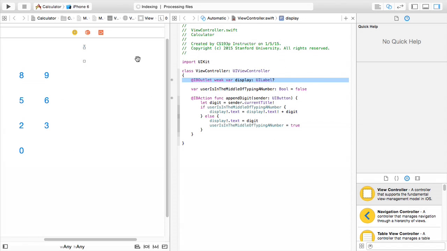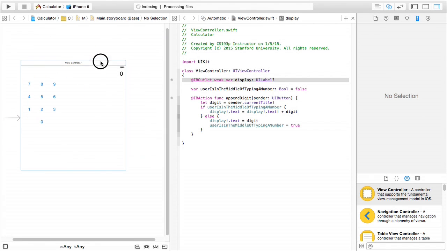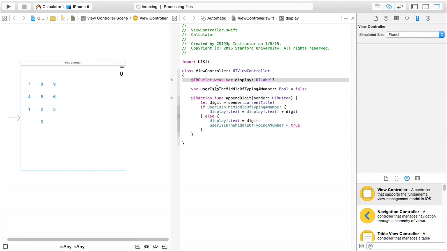As soon as this user interface over here gets loaded up by this view controller, then this gets wired up, right? So that gets wired up, and this is set, and then it's set forever. So it would be sad if every time we used it, we had to unwrap it all the time. These kinds of properties get set very early, maybe not right at creation like this one, but they get set very early and then they stay set all the time.